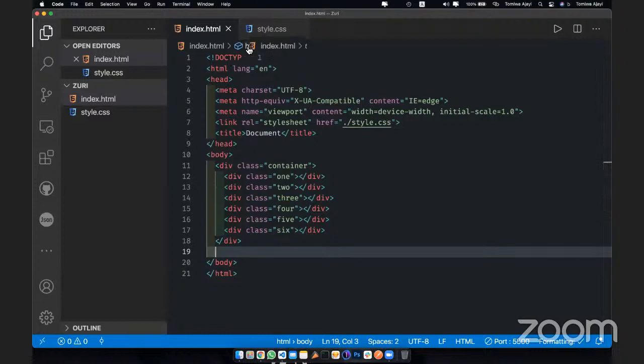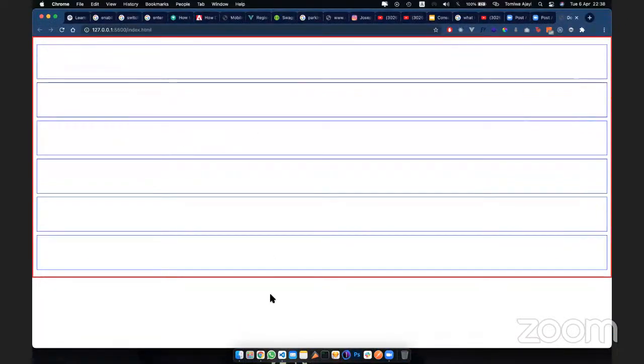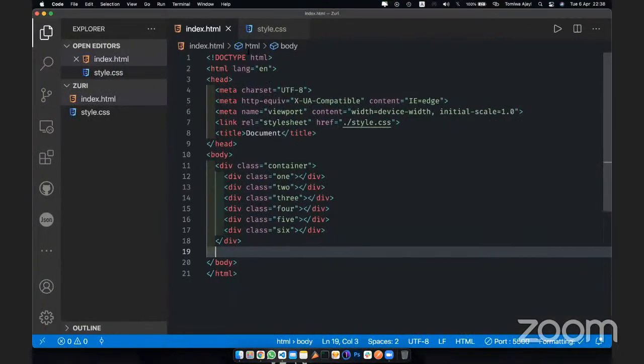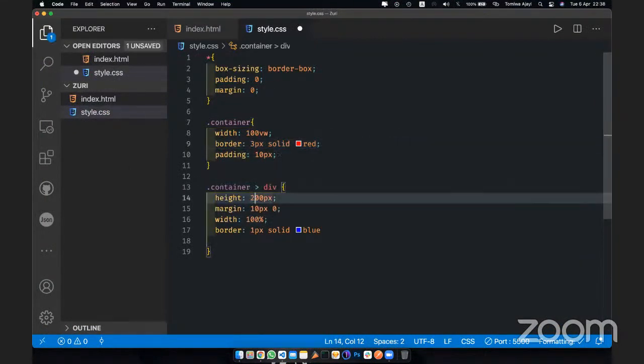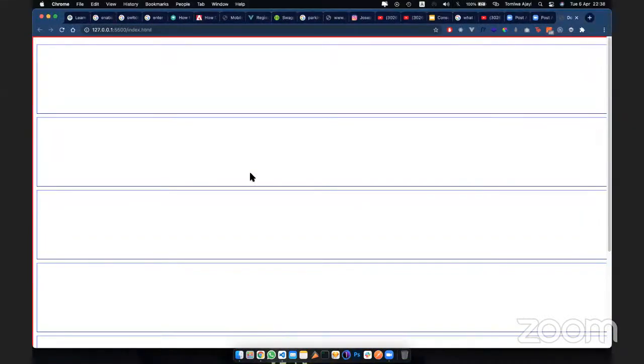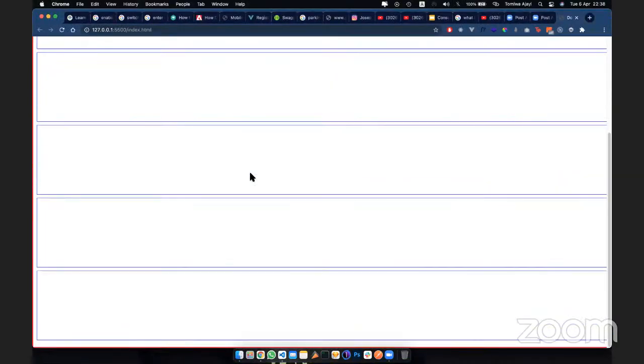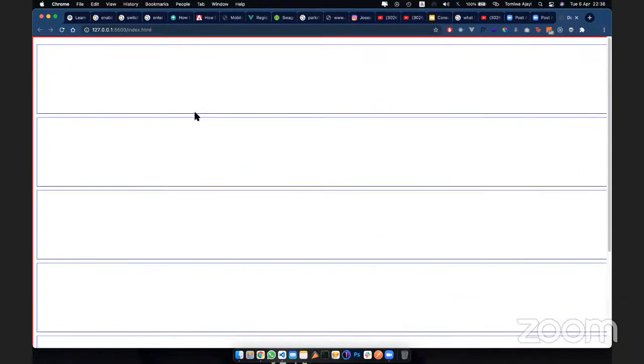Now what I need is for it to fill the whole page, or even more than the whole page. So I'll increase the size of each of these. Let's change it from 100 pixels to 200 pixels and see how that goes. All right, so now this is a div inside this.